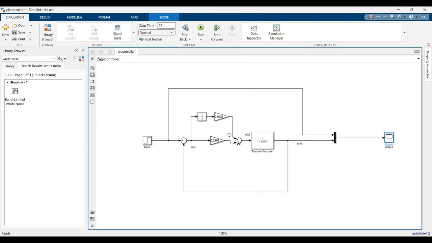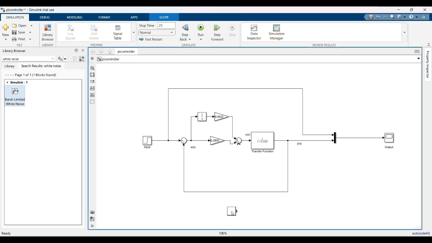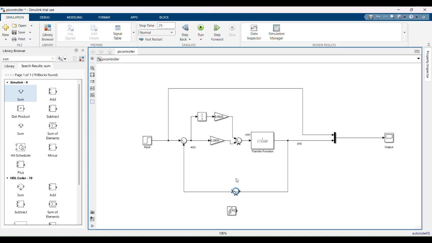Now, what happens? I'll put these functions under a test. So I need the white noise. I need a summing point. I'm going to put the summing point here. I'm going to delete this. So this has to be the other way around, CTRL-R. And here.